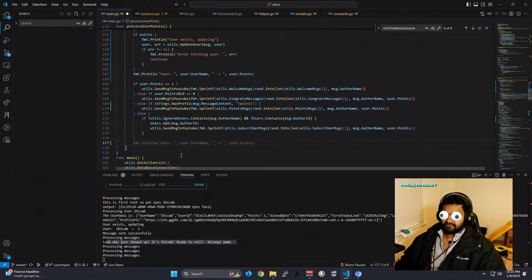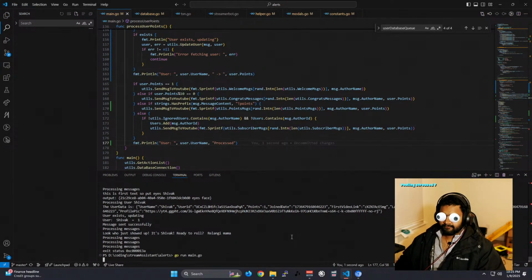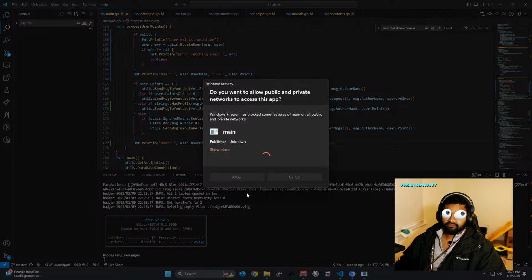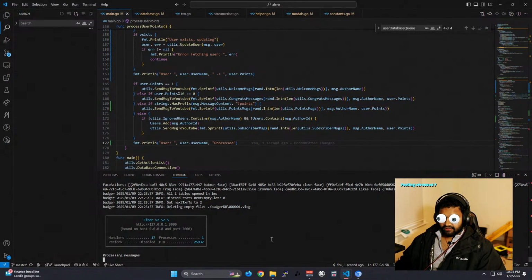Let's just put an fmt print. User. I have no idea why this isn't working. Why does it say? Did I restart it?